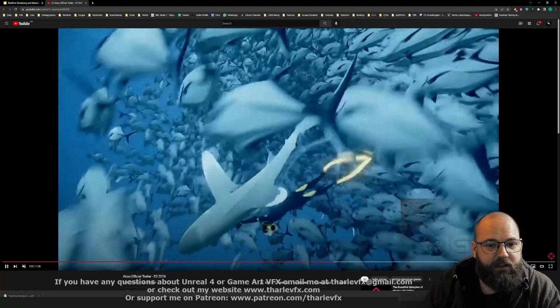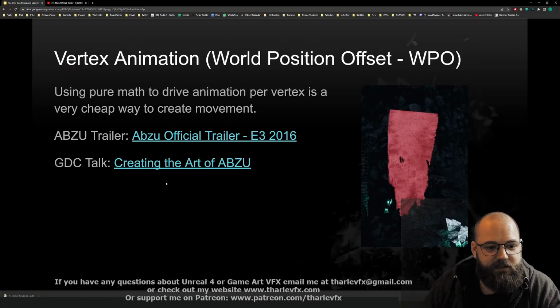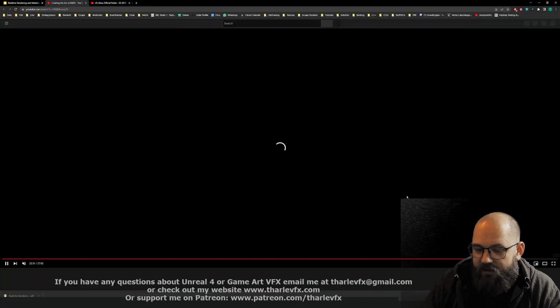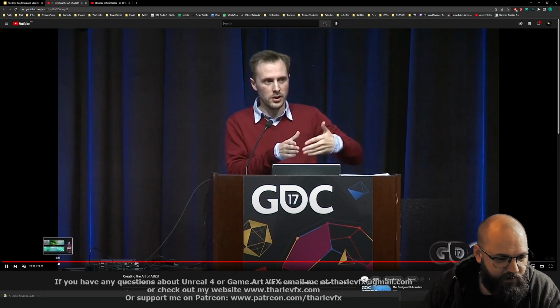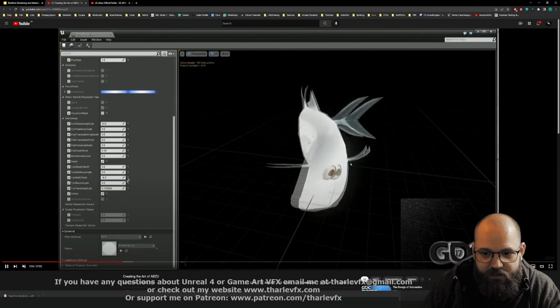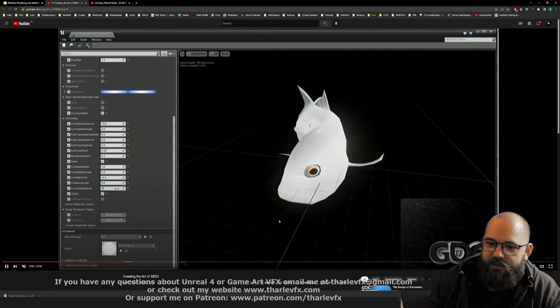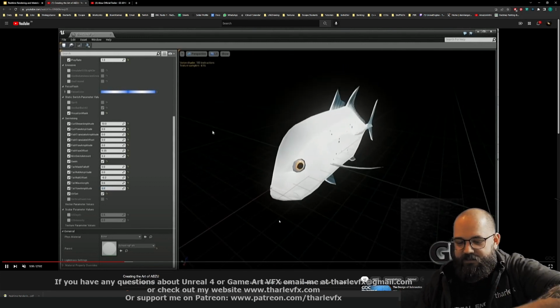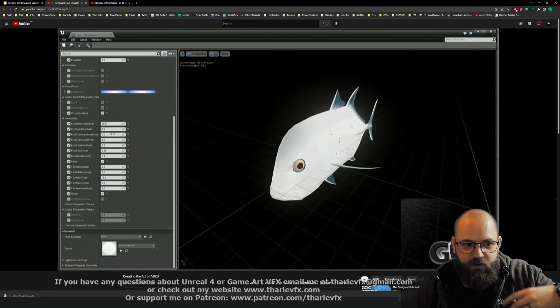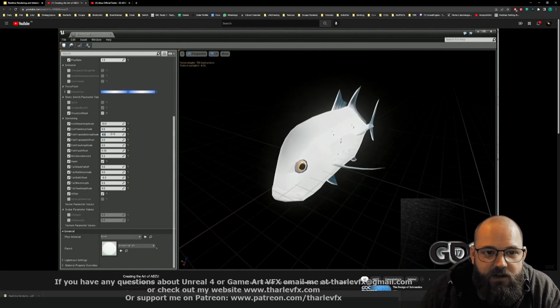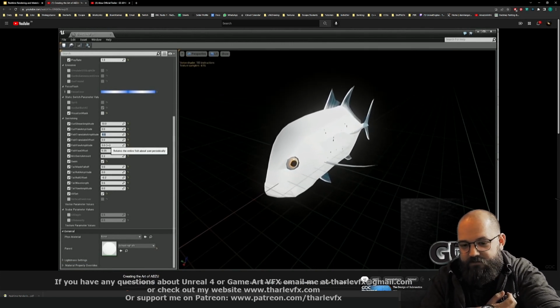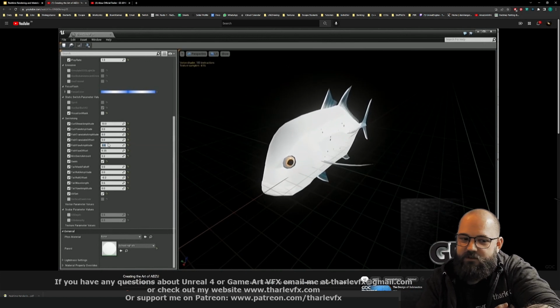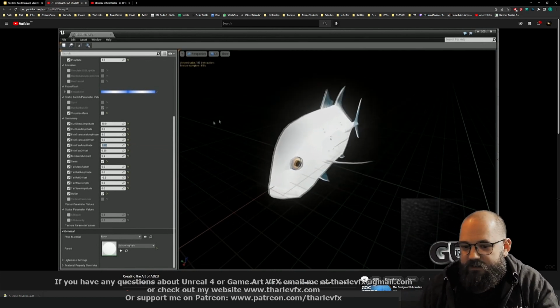They've actually done a talk at GDC, so here's a link to that, creating the art of Abzu. If we go in somewhere about here, you can see those sine waves being applied to this fish mesh. And because it's only got a few hundred verts, it's a very cheap way of doing this animation, and it's all just procedural.